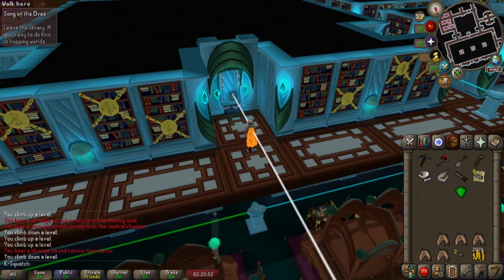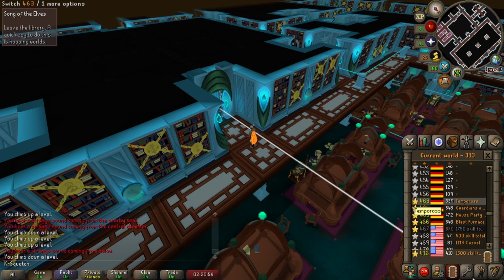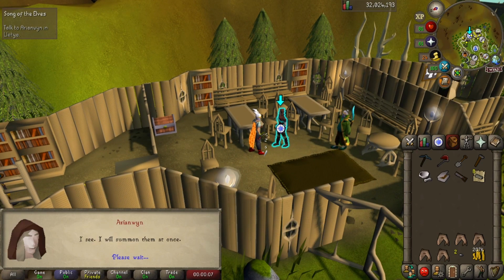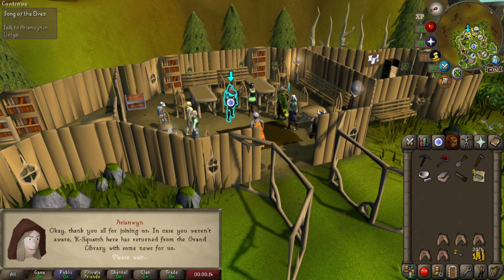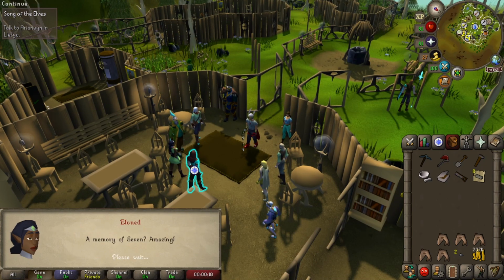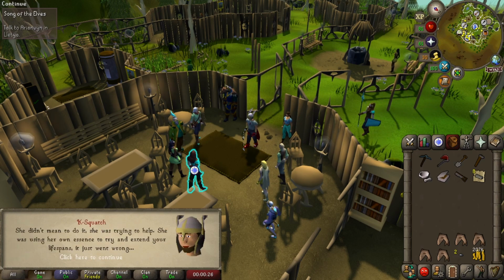How do I leave? It's by hopping worlds. All right, we're doing Tempoross. So that wasn't too bad. I would say bring a full inventory, but at least leave two slots open, of just energy potions and you can probably beat that in 30 minutes. If not, you're going to spend another hour or an hour and a half. But Jesus, that was crazy.